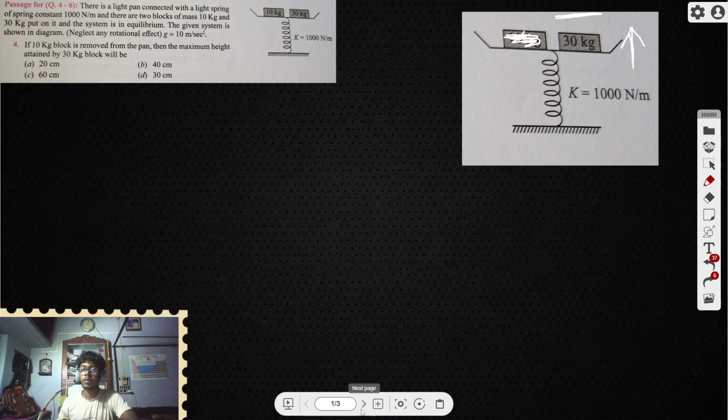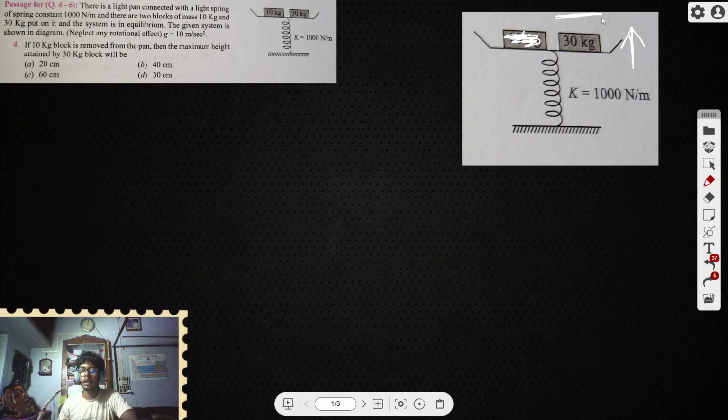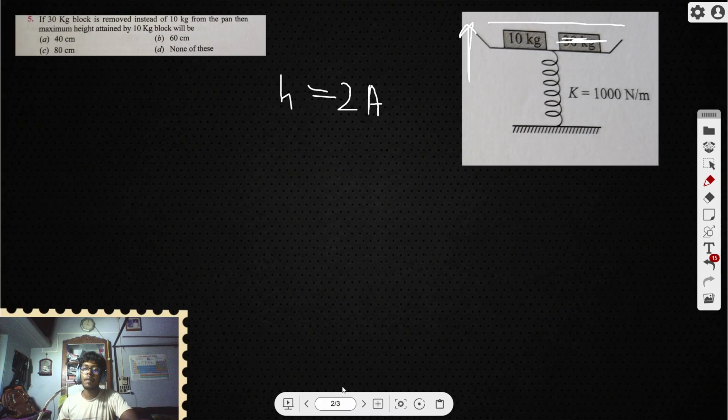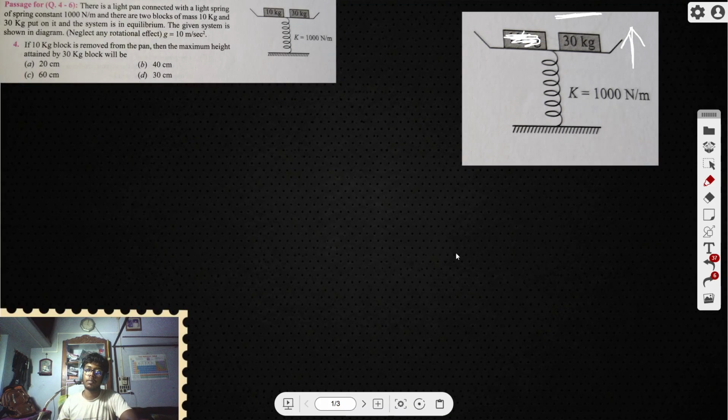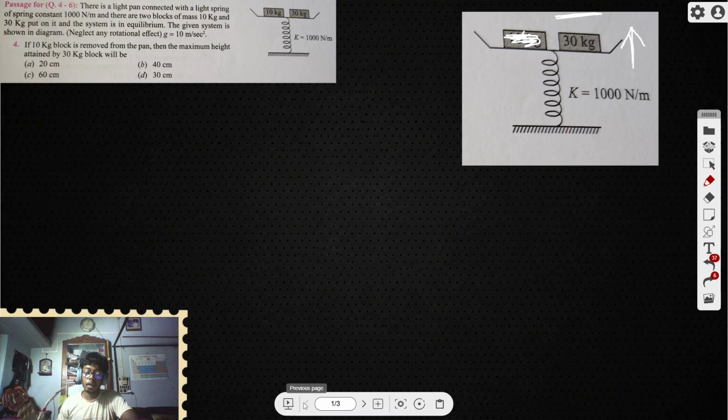So you can't assume that 30 kg has more weight so it will not jump and will execute SHM, so I will apply SHM in this question but not in that question. We can't take assumptions that 30 kg will not jump or 10 kg will not jump. It may happen that both are jumping. So you can't use SHM for this question, because SHM can make your answer come out wrong. The only thing you can do is energy conservation.